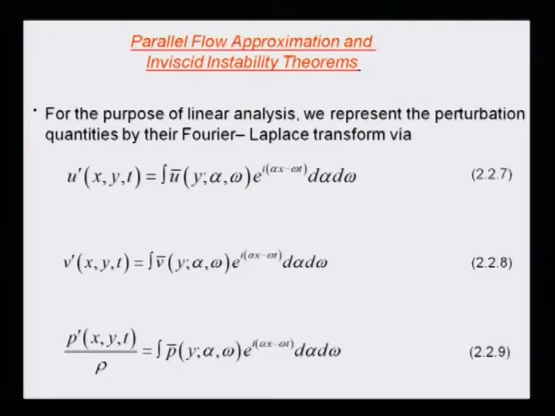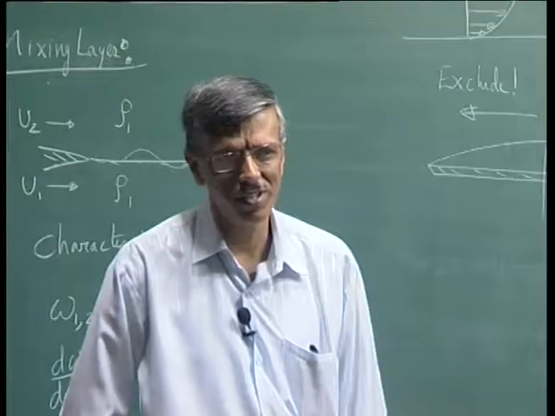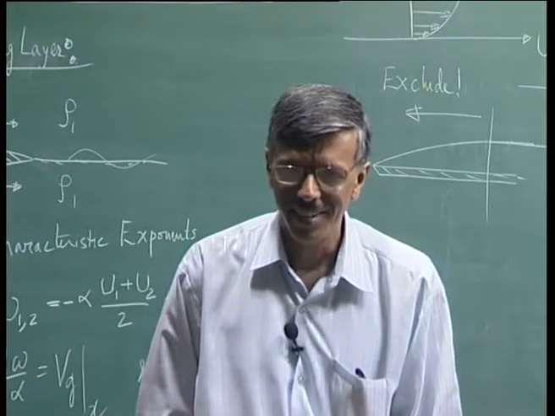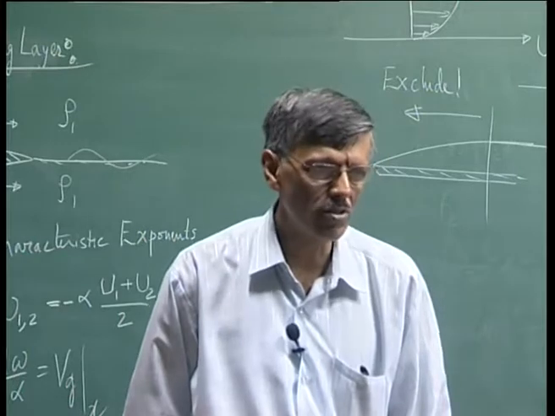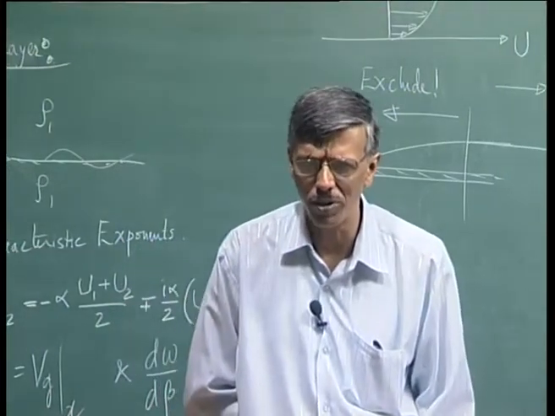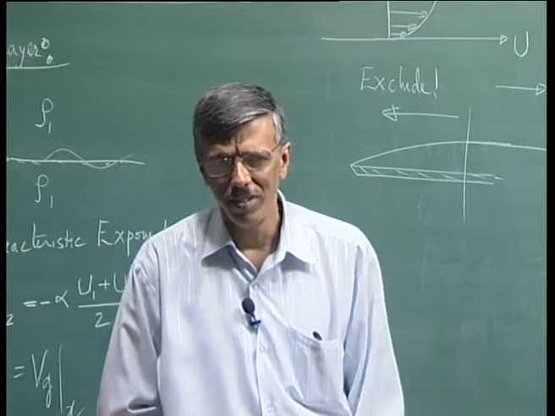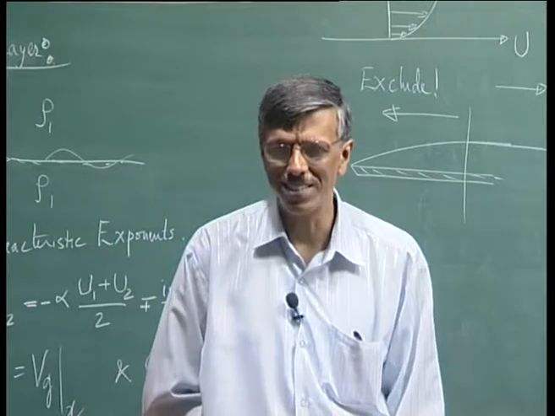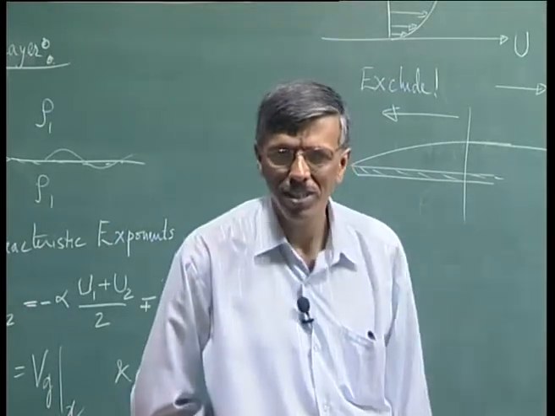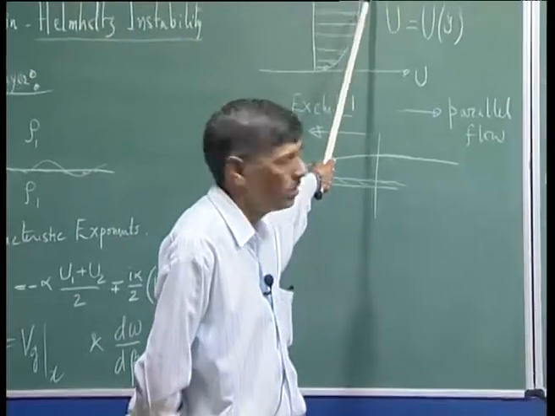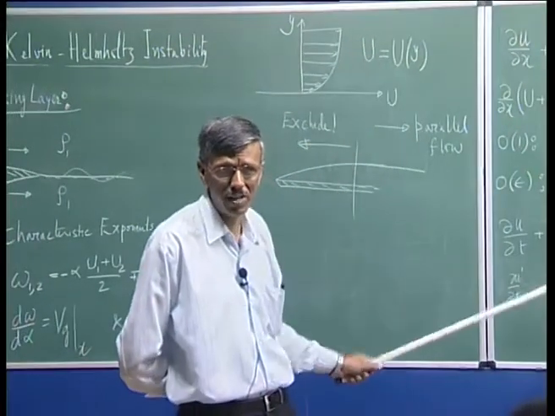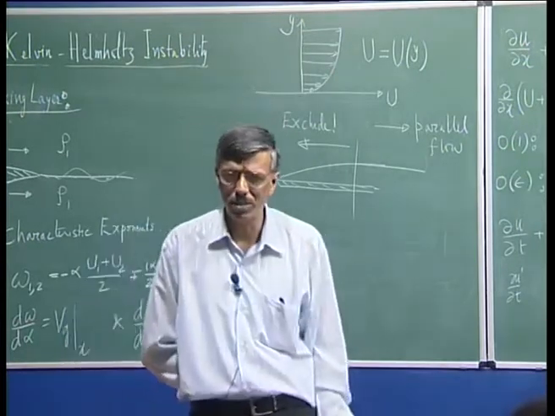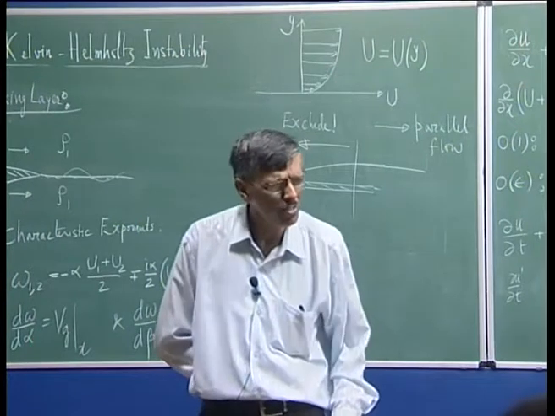You could ask me why not have a Fourier series also in y. The answer to this question is not very straightforward and obvious. We have a sort of inhomogeneity in the y direction. There is a bounding wall, that is why the shear has formed, that velocity profile has come about. So our y is not unlimited, it is limited to an extent, so is our time also.